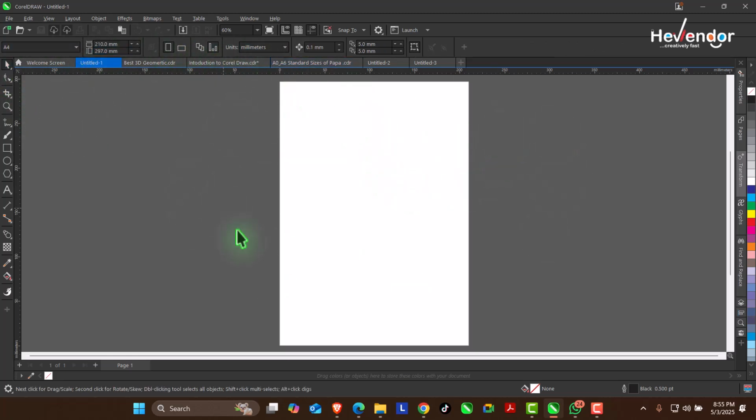Now nothing is selected. This is our document, the page area, okay. This is the page area, this white part. Then this other part is the desktop, the working environment. Okay, so now look at this property toolbar properly. Now you can see only the page is active. So you're seeing where we have the page size. So it's showing you the properties of the page.